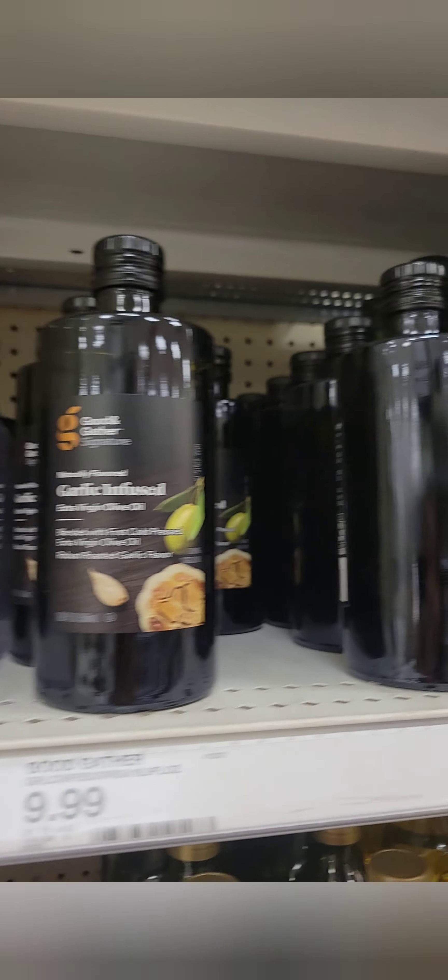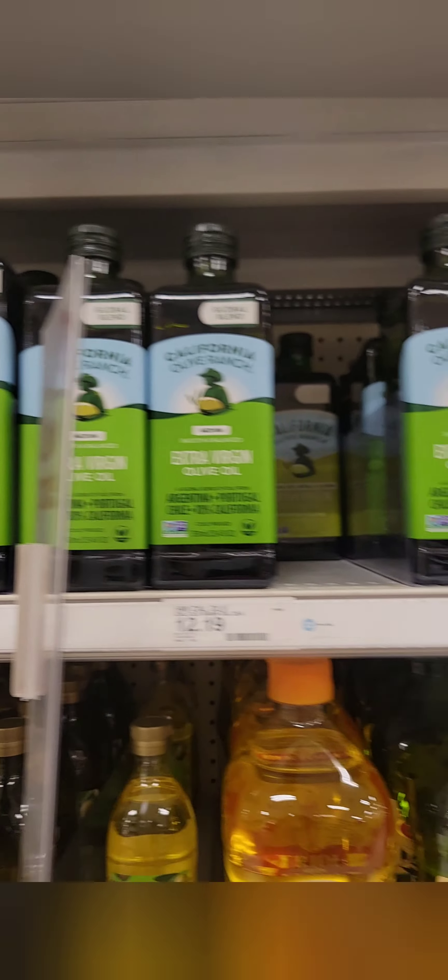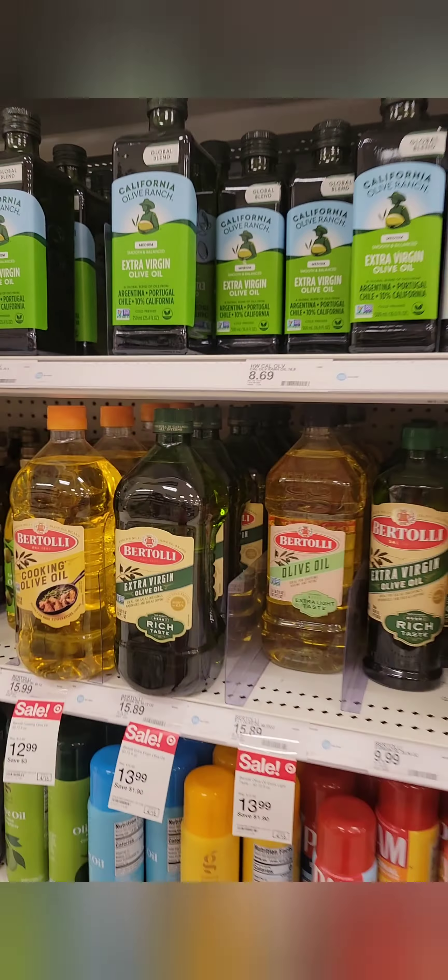We consecrate it, so I'm literally here at Target just to show you guys how easy it is to get some oil. I'm gonna be looking for olive oil and I'm gonna take you in the store with me, and then pray over it in the car when I come back. Okay, so here's all the oils — I'm in Target right now. You can literally use any oil, corn oil — I'm using olive oil because that's what they use in the Bible.